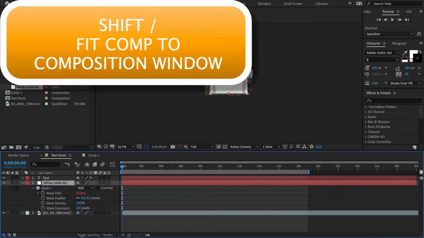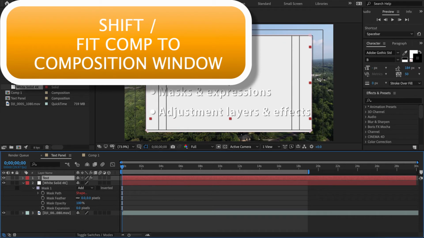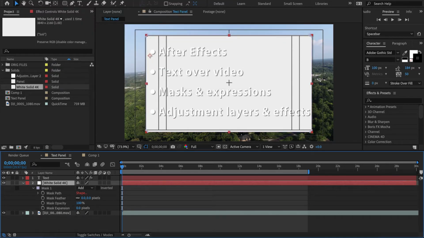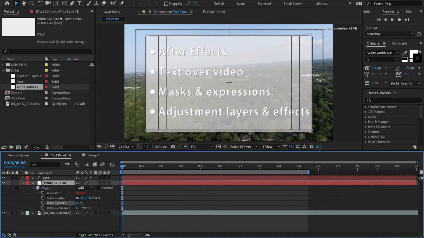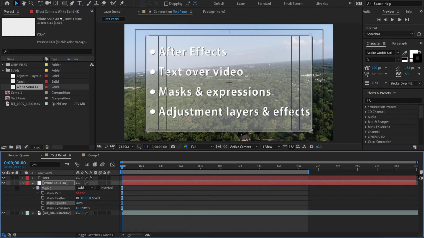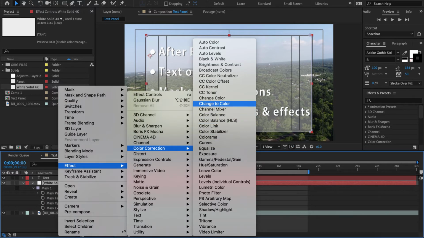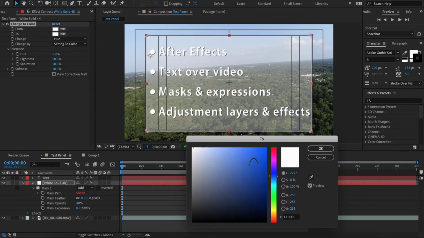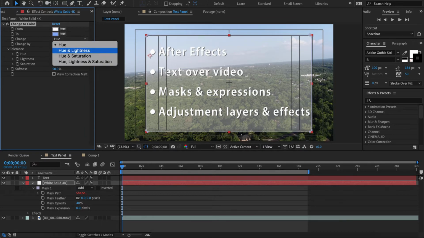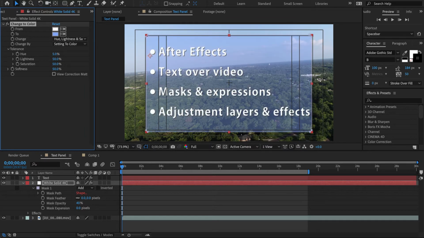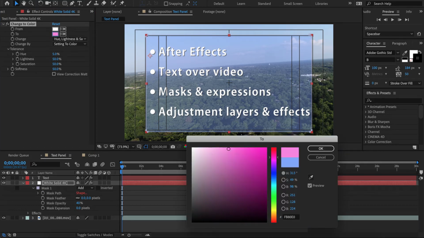Now the masks are lined up as we need them, and there's plenty of solid to fill our composition. Select the new panel layer and hit MM to reveal the mask parameters, and let's reduce the mask opacity to about 40%. Let's add a Change to Color effect and change this to kind of a glassy blue, and select Change all the color elements: hue, lightness, and saturation. We could have created a solid the same color, but the Change to Color effect lets us quickly change the panel to whatever color we choose.